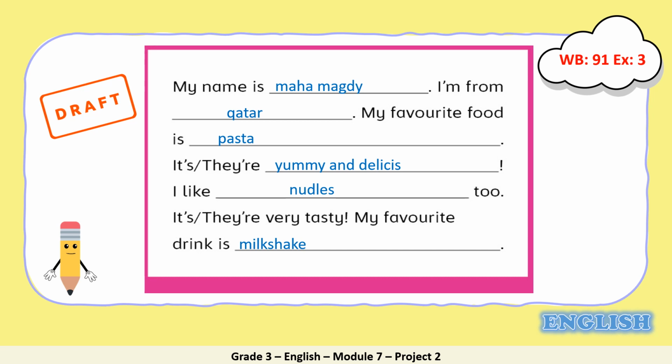I think I will remove some repeated words and add some words that are necessary to make my sentences more clear. Take a look at this sentence where I describe the pasta and say it's yummy and delicious. I will remove the word yummy and keep the word delicious because they mean the same thing. In the next sentence, I like noodles, I will say I like chicken noodles. So it's more clear to people who read my paragraph. I think it's better now.